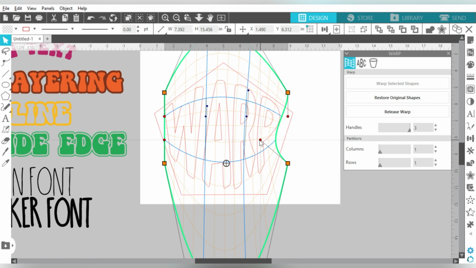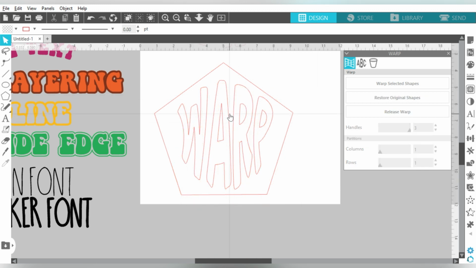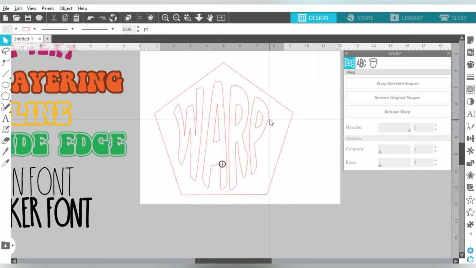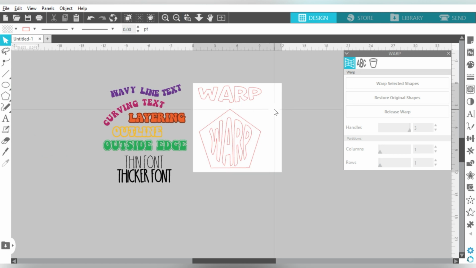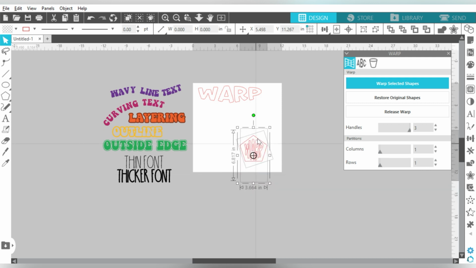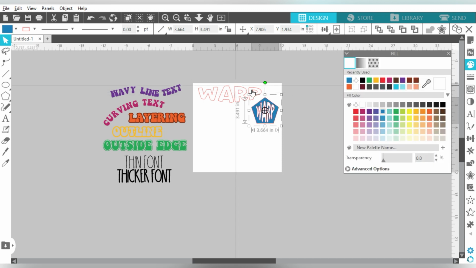And of course, I can squeeze it in if I want. It's not really necessary for this design, but you know what? Let's go ahead and do it anyway. Originally my plan was to fit the polygon, but I'm just really digging the whole squeezed look, so let's just use that as our example. There we go. I feel like those are two solid examples of what warping the text is going to look like. Here we will make a compound path and fill some of these in.